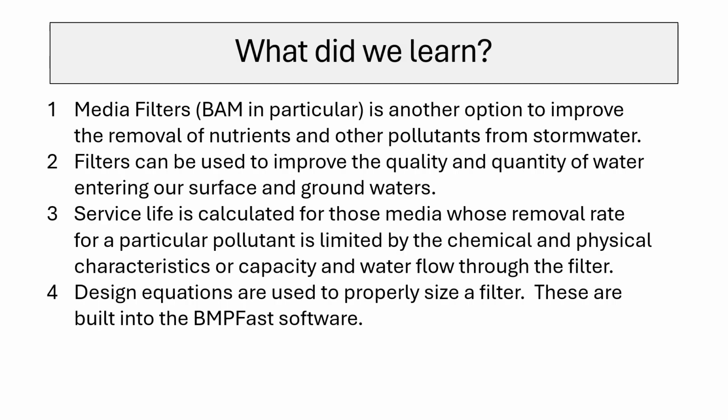Media filters, and BAM filters in particular, give us another powerful tool for removing nutrients and other pollutants from stormwater. They work to improve both the quality and quantity of water that eventually makes its way into our surface waters and groundwater systems. These filters are especially useful when we need to address higher concentrations of nitrogen and phosphorus.